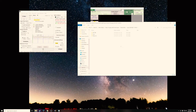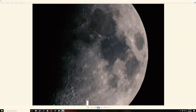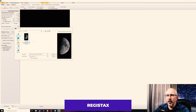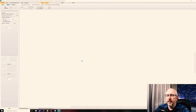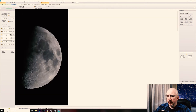We have a stacked image. Going to the folder where it saved everything, you'll see the PIPP folder and inside that the ASP80 folder — that's what AutoStacker created. Here is our stacked image. It looks very good, however in some spots it's not exactly sharp yet — but that's okay. We're going to move into RegiStax. Once in RegiStax, go to Select and open the image we just put together in AutoStacker.